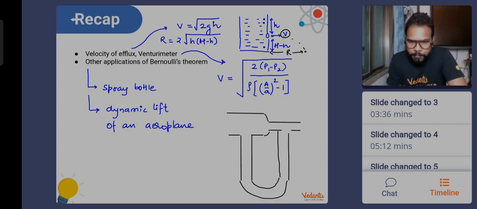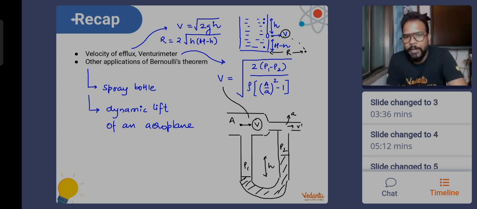That manometer had mercury in it. So the difference of this height is something that you can measure. And here the pressure is P2, here is the pressure P1. This is where I'm interested in finding the velocity V. This is where area is A. This is where area is small a, and velocity is say V dash. So we found V dash in terms of V by using the equation of continuity, and we found out the expression of capital V. This is what we want to find out, how fast the liquid is flowing in the main tube.